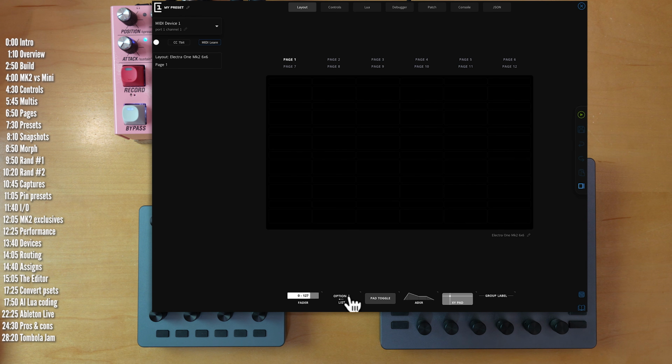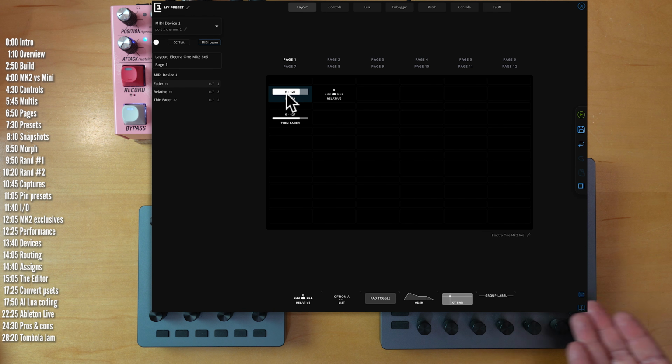And then you just choose a control and drag it onto any empty slot. All of these have different options, which you can see if you press up here. Dials aren't supported on the Mark II, by the way, but if I wanted, say, a thin fader, then I can drag that over here. Or if I wanted a relative controller, I can drag that over here or over here as well.